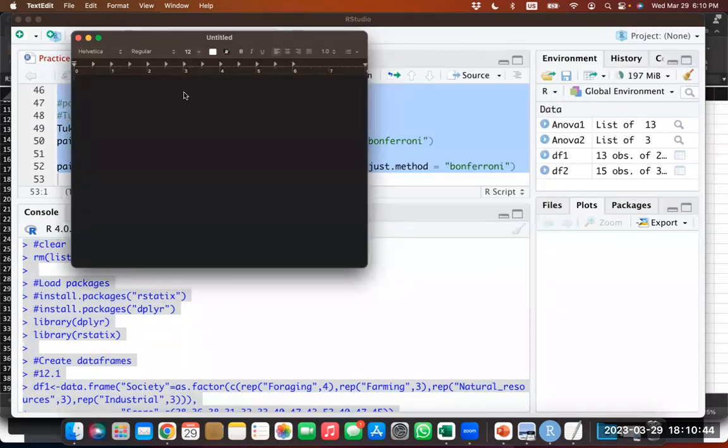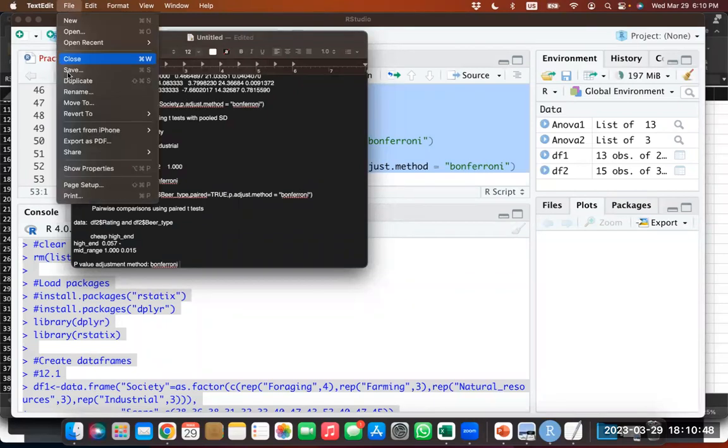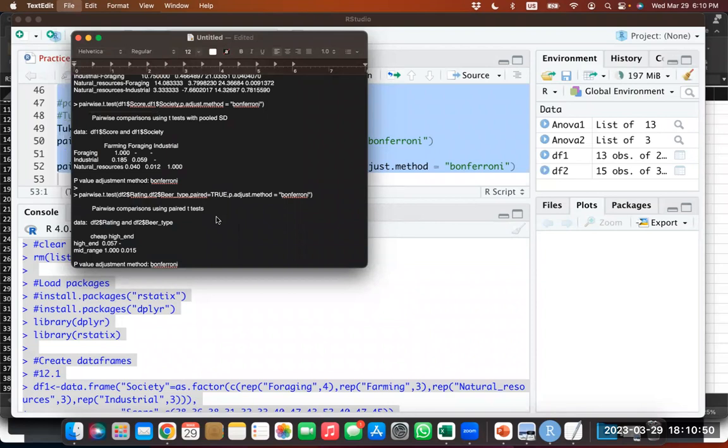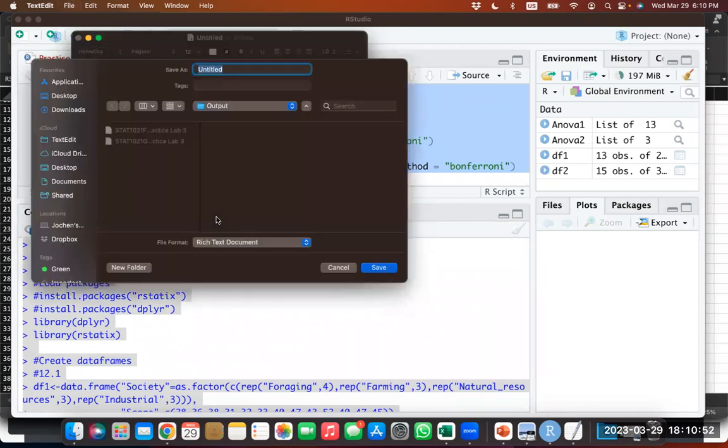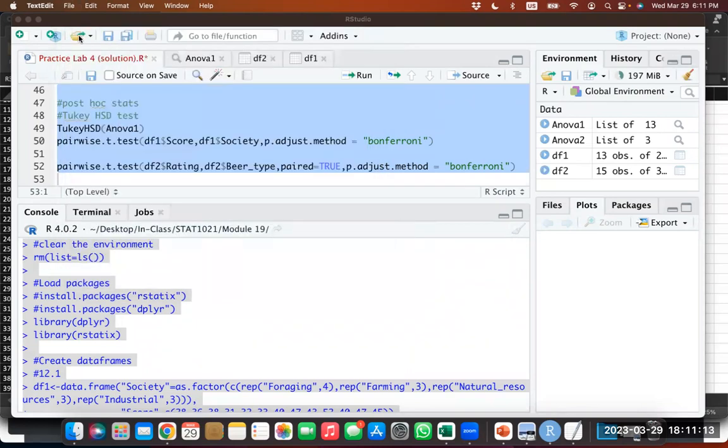We're copying this in with Command and V or Control and V. And we're saving this all. STAT1021F, practice lab 4, and your family name. Once this is saved, just close it and submit it. Thank you very much.